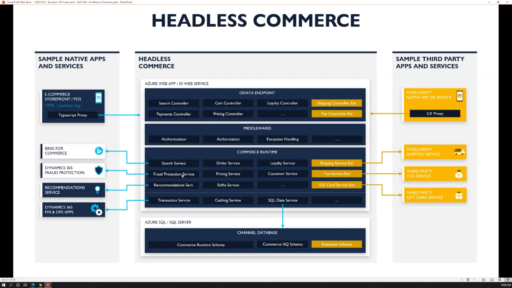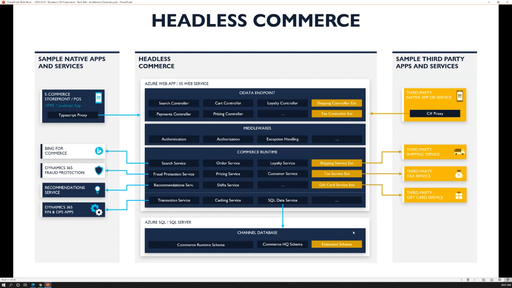And again, these can interact with each other. So if you're making a search call, but then also want to calculate the prices of the goods that you're showing, obviously these can embed each other and make calls across each other. And that's how you can also leverage all the existing services that we have when you write your own third-party services that you want to hook up.